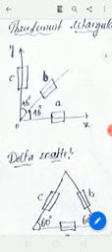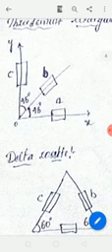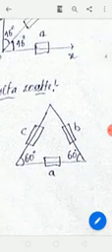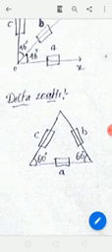Now here we can also look at the two gauge rosettes. One is placed in the horizontal direction, that is strain A, and the other is strain B in the vertical direction. The angle between these two is 90 degree. I can say strain A is 0 degree and strain B is 90 degree. And for the third, the rectangular gauge, you have to observe strain A, strain B and strain C, or else I can say gauge A, gauge B, gauge C. Gauge A is mounted at 0 degree, B at 45 degree and C at 90 degree. Like this you have arranged. Now the delta rosette also.